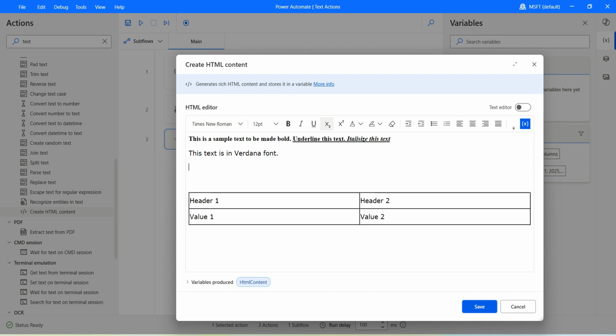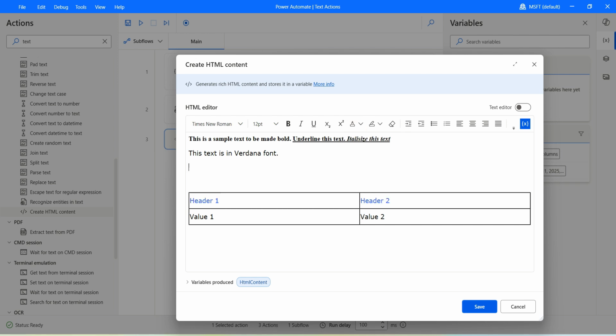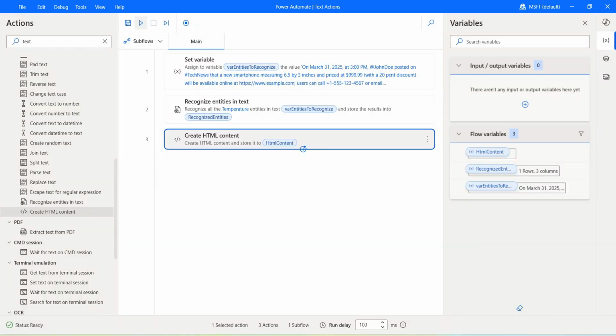And you have all the other options to work with toggle subscript, toggle superscript. You can go with different font colors. So for example, if I select this, let's go and change it to blue color. So we are in the blue color. So essentially you can work with the entire HTML document as long as it is supported with this toolbar. You can put nice images also. You can put the hyperlinks. All of this is available. Click on save, click run.